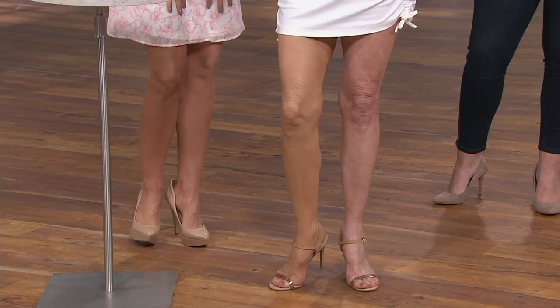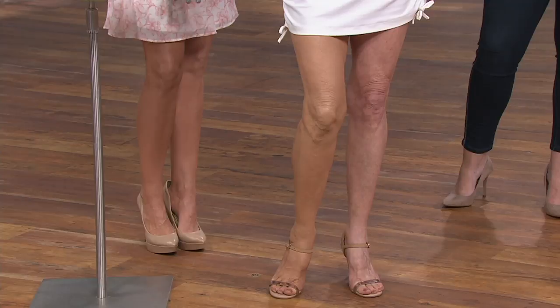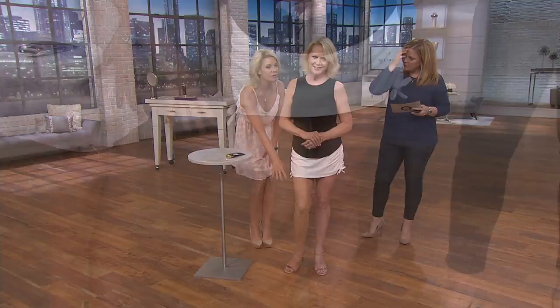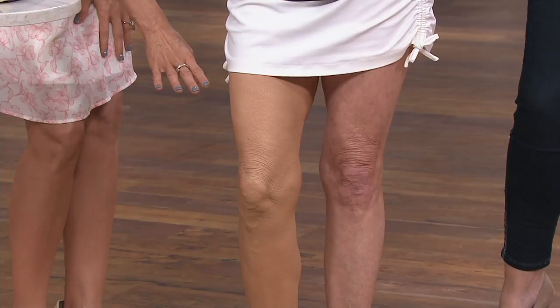I smelled it immediately — I was doing a QA check. Yup, no scent. I also want to point out that with her knees, it diminishes the appearance of the crepiness. That's the first area to show age. Look at how it has diminished the appearance — you can see the difference between her legs. It's evened out the skin tone, reduced the look of redness and some of the veins. It's completely evened it out and it's age-defying.